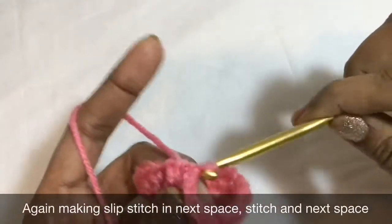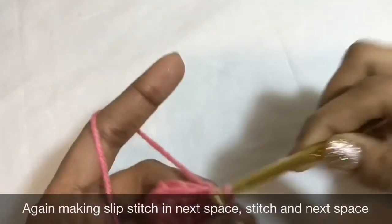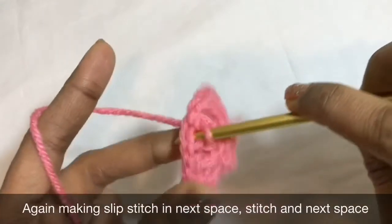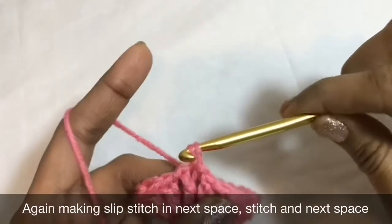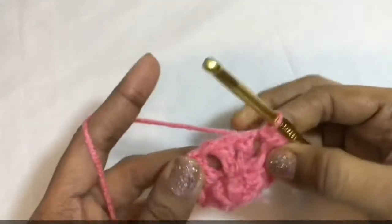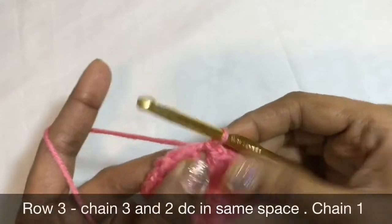Now again one more slip stitch. Another slip stitch. Last slip stitch. So you have to make the slip stitches till this space.